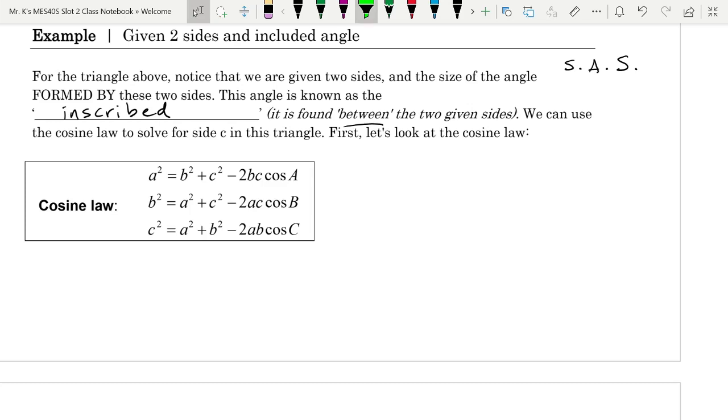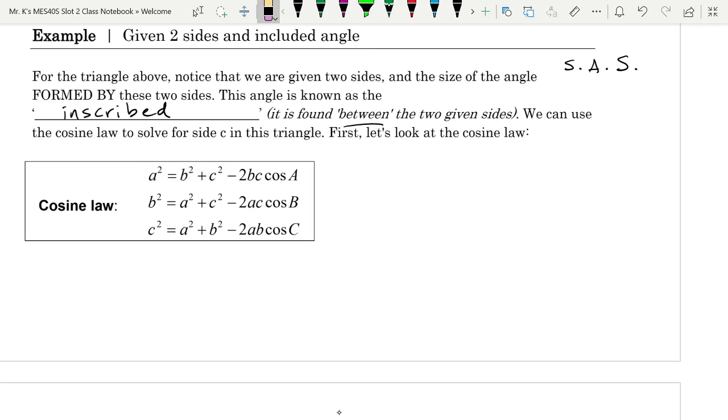Does this part here look kind of familiar? What does that remind you of? It's Pythagoras. The cosine law formula comes from taking a triangle that doesn't have a right angle and then drawing a line in it to make it into two right triangles, and then using cosine and Pythagoras. And when you do that, you end up with these three formulas.